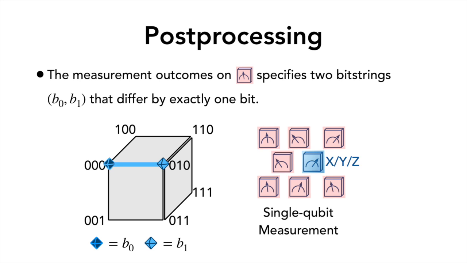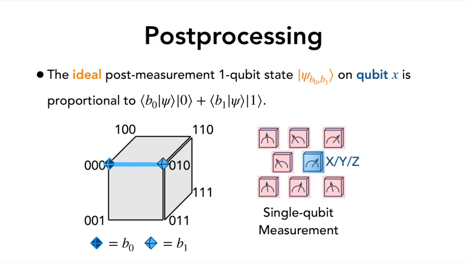So the post-measurement state on that one qubit that we haven't measured will be proportional to the expression that was shown on slide 46. Essentially, we can know what they are because we know the desired state, the state in our mind, and we just simulate that process and say, okay, if reality is really the same as what we have in our mind, then we will know what's going to happen in that one qubit that we haven't measured. Because of the collapse of the rest of the system, it's going to cause that state to change to a certain state. That was written in slide 46.